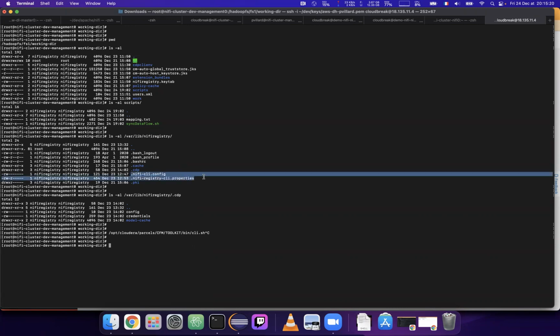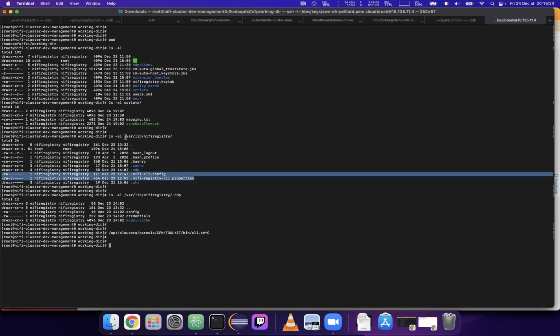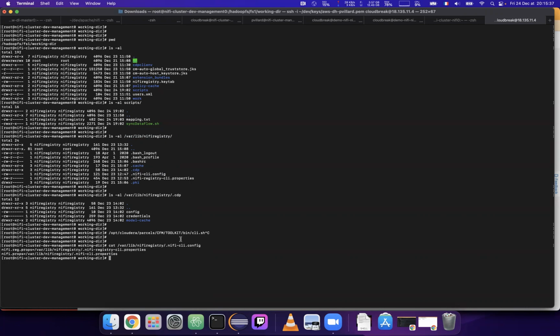So two files are expected in the home directory of the NiFi registry user. The first one is just this file here, nifi-cli.config, which is just a reference to another file. So we need this line here that is referencing the other file, which contains the information to interact with the NiFi registry CLI.